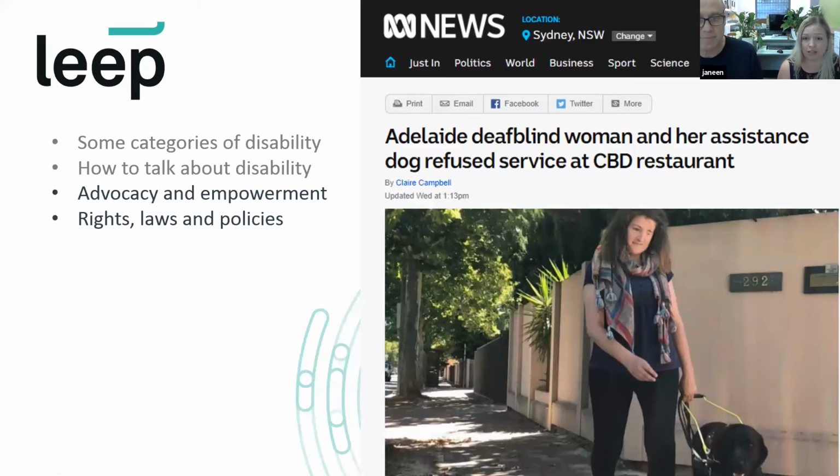It's discrimination to be refused service as well. And she says in the article that she's refused service all the time when it comes to taxis, all kinds of things. And basically this incident has been the last straw for her. Now she's standing up for herself and other people who go through these same experiences.